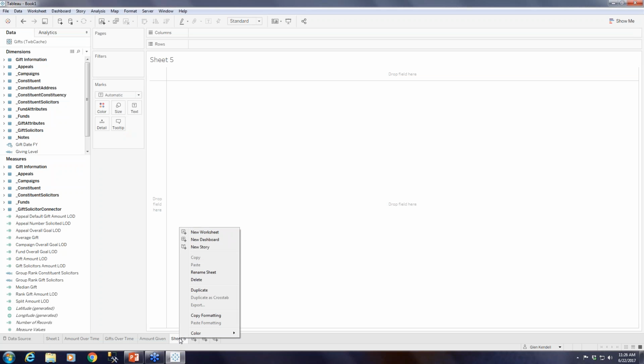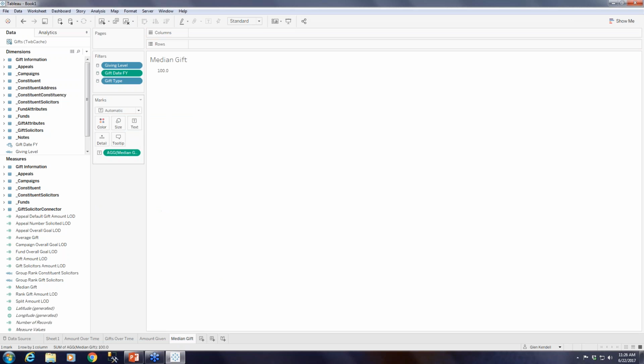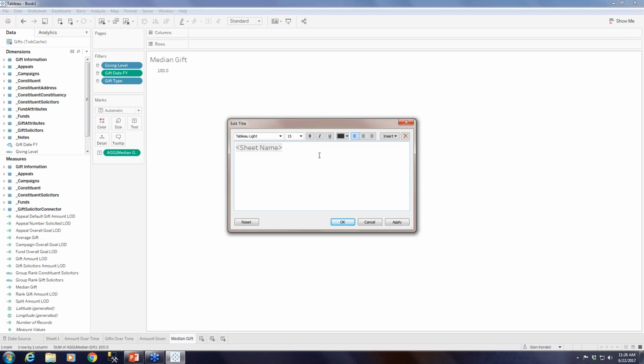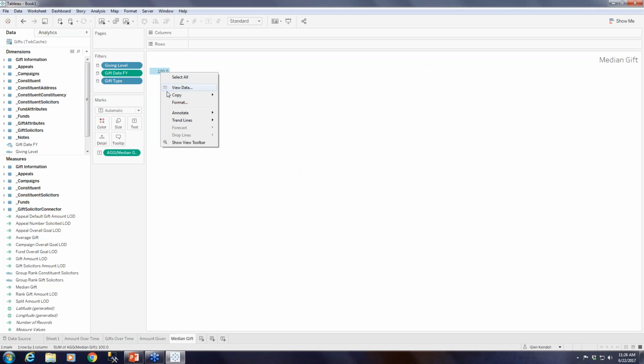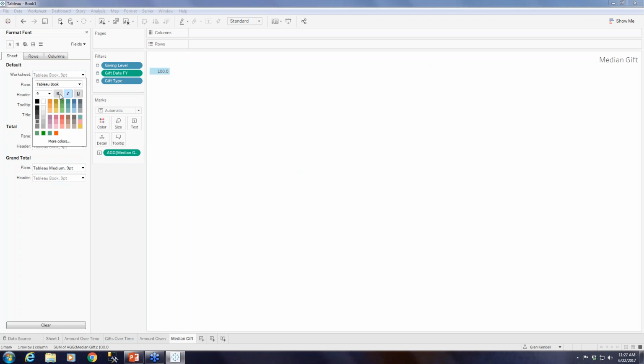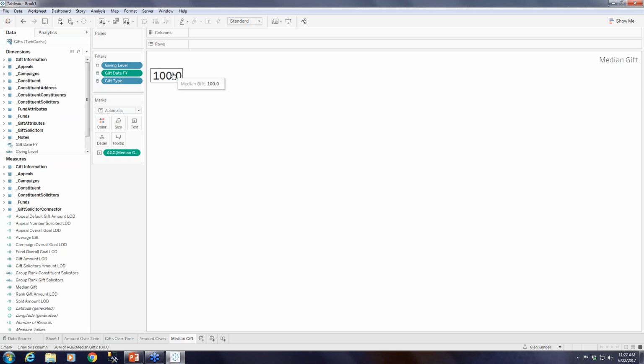Okay. For this one, we will rename this one median gift. Pull my median gift up here. Same drill. Move this over to the right and make this one bigger. Notice on this one it just shows as a number.